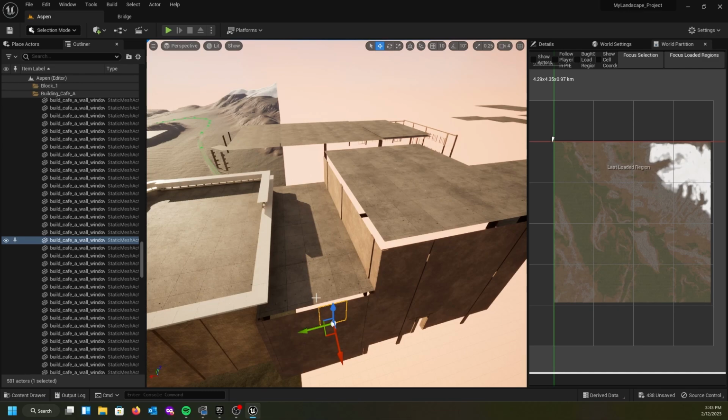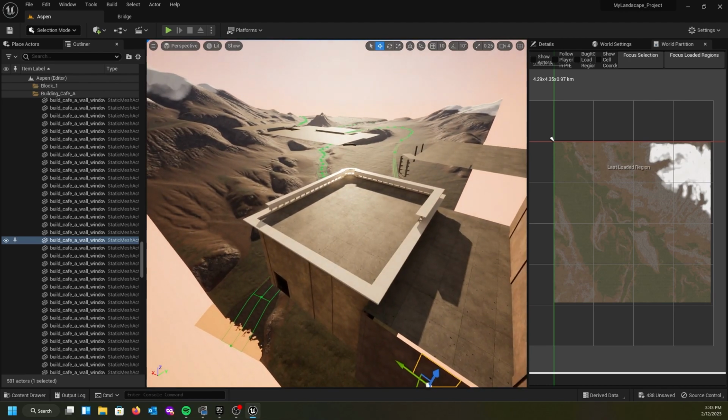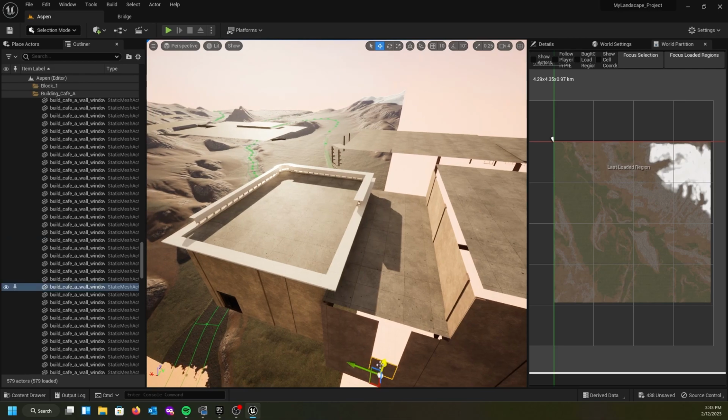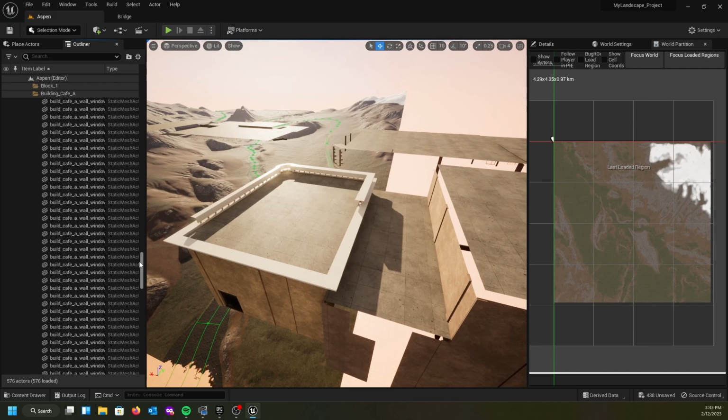And none of it makes any sense, the names. So there's an awful lot of pieces that we're going to have to delete. This is going to be kind of tedious just for this one building, but these are some of the issues that you may run into when you start trying to use other assets. So what we could try to do is, let me see, those are all these window A buildings here.